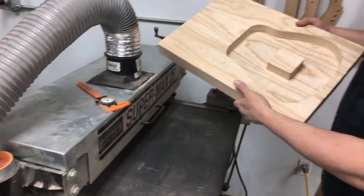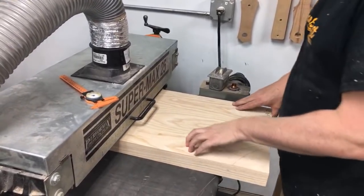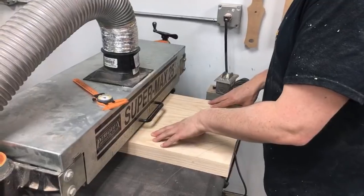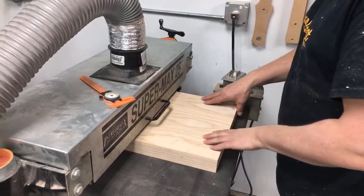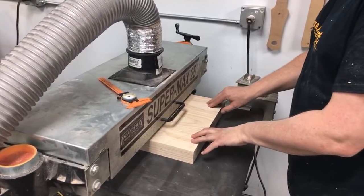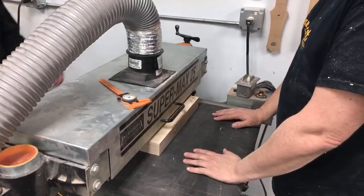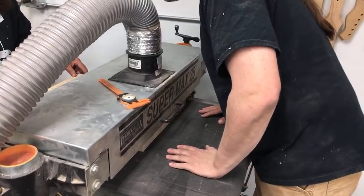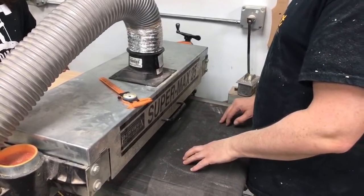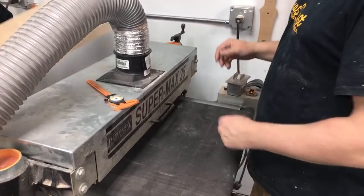Like we pretty much got it all from the front. One more pass on the back. Show them how to measure the depth now when you do this.